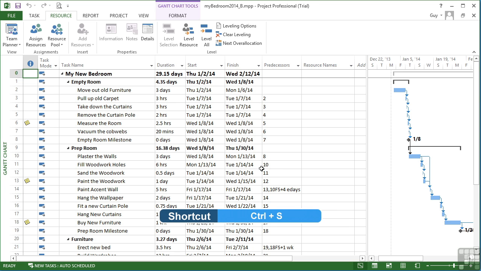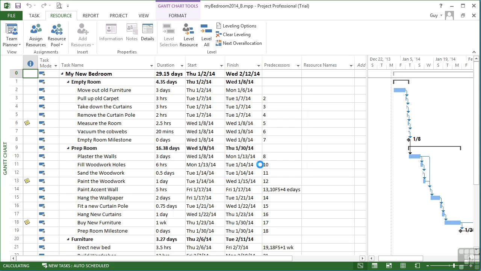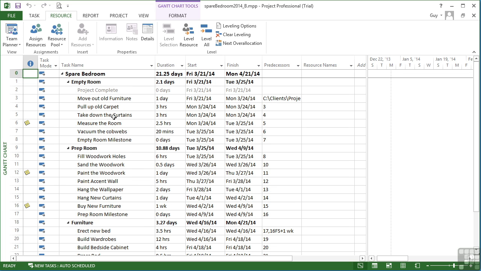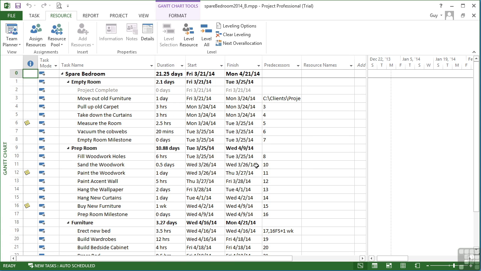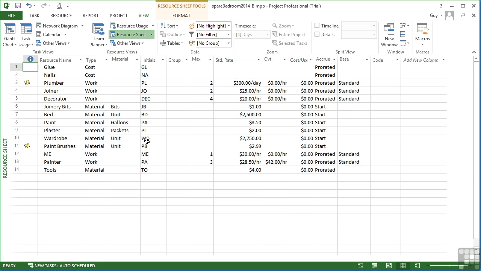My Bedroom 2014 _B, resource pool, share resources from the resource pool. OK. Save. My Spare Bedroom 2014 _B, resource pool, share resources from the resource pool. OK. Save. Now in each of these files, and we'll look at the Spare Bedroom one, on the resource sheet, we will see the resources.